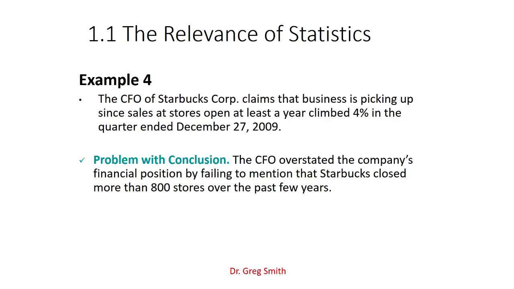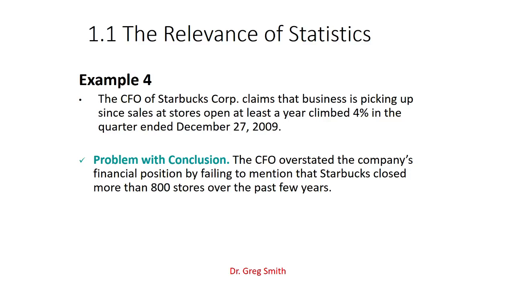CFO of Starbucks says the business is picking up since sales at stores opened last year climbed 4% in the quarter ended of 2009. Well, he overstated the company's financial position essentially by failing to mention that they closed 800 stores over the past year, saying that, hey, maybe that is just because they're forcing people to move into other stores simply because there wasn't availability of some stores in the first place.